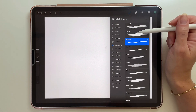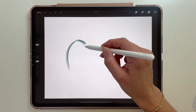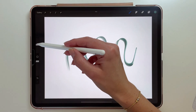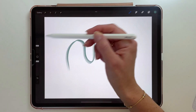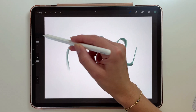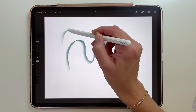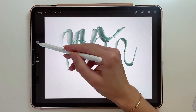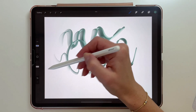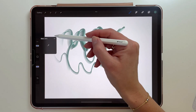Another very nice and needed feature is the possibility to save the size of your brush. If you're drawing something and changing the brush size a few times, you can save up to 4 brush sizes and have them locked. You just tap on this plus here and the size is added. If you want to go back to a size you used before, just tap on it. You can do the same with the opacity. And if you want to remove a saved size, just tap on the minus sign.